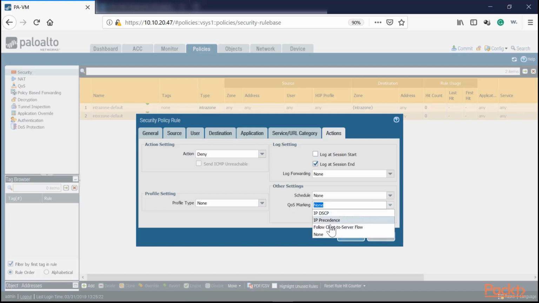In this case also, if the traffic matches this particular type of traffic, then you can consider this a class of service or a quality of service and apply a mark to it, so it will get prioritized if you need to. In case we're just going to deny, we're going to click OK.